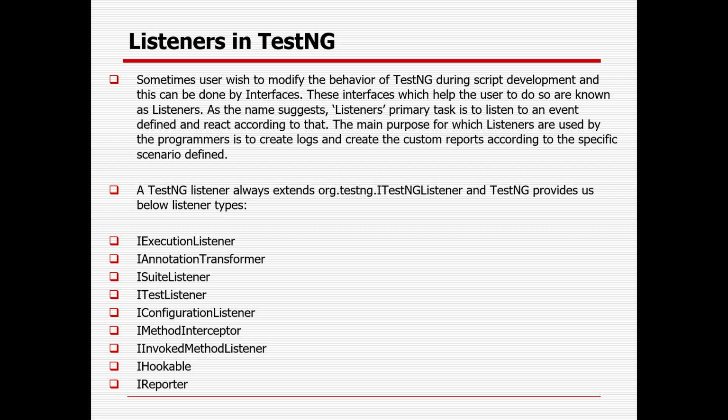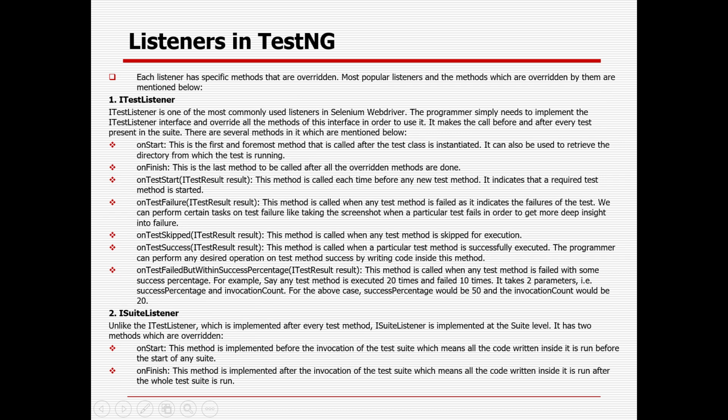As the name suggests, a listener's primary task is to listen to an event, define and react according to it. The main purpose for which listeners are used by programmers is to create logs and custom reports according to a specific scenario. There are a lot of listeners available in TestNG: IExecutionListener, IAnnotationTransformer, ISuiteListener, ITestListener, IConfigurationListener, IMethodInterceptor, IInvokedMethodListener, IHookable, IReporter. But primarily I will be using ITestListener and ISuiteListener.